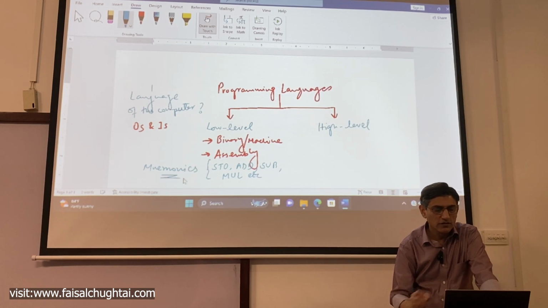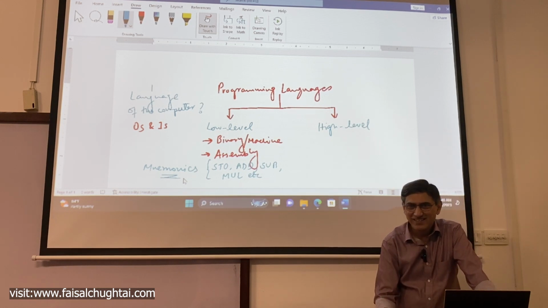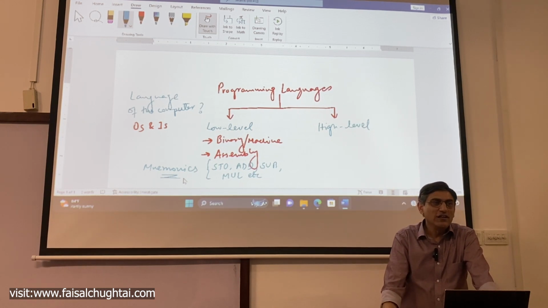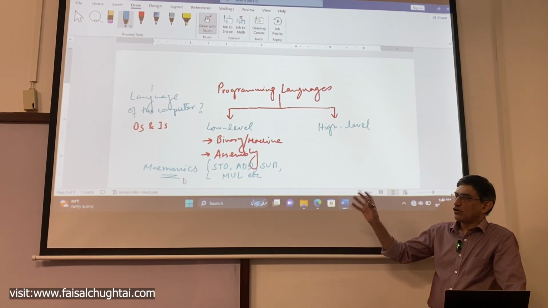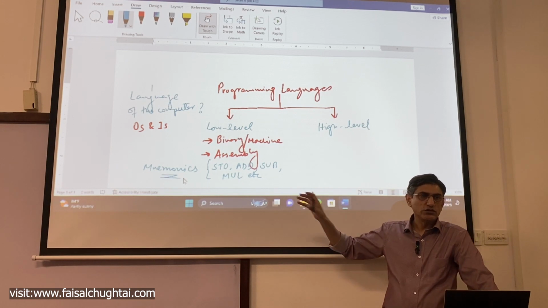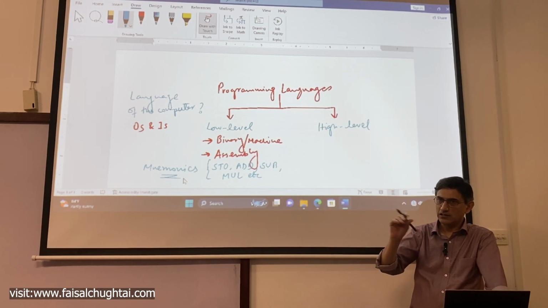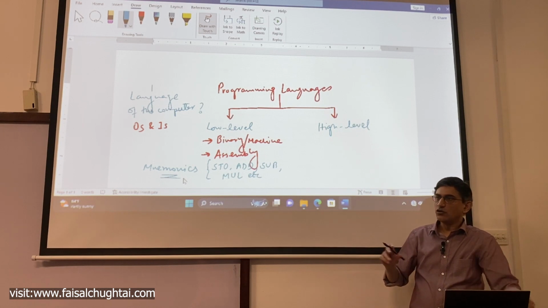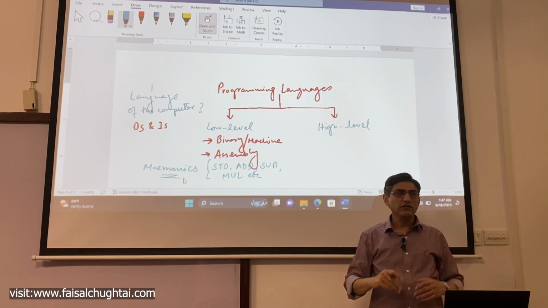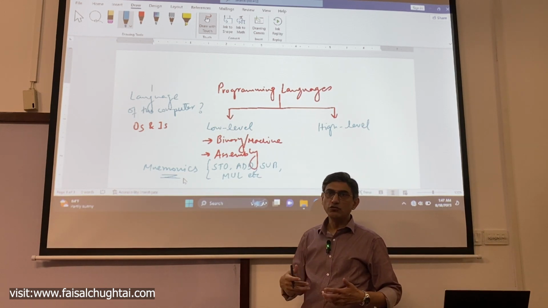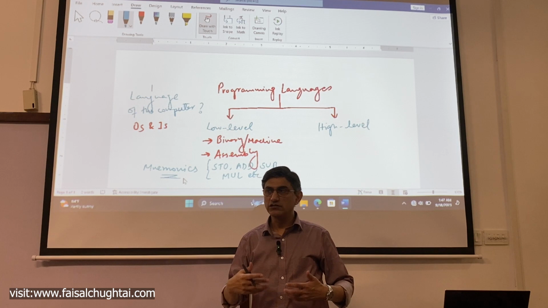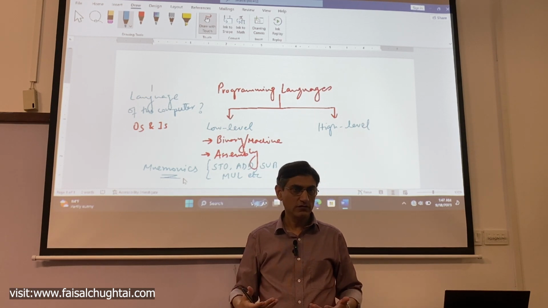what were they called? Who can pronounce this? These were called mnemonics. M is silent. These were called mnemonics. So these abbreviated English words called mnemonics were used to write programming instructions using assembly language. Clear? So assembly language made the task of writing computer programs slightly easier compared to having to write instructions only using ones and zeros. Do you agree with that?